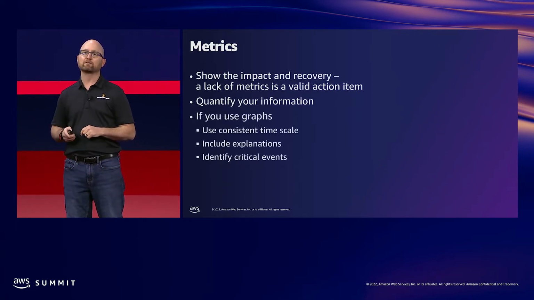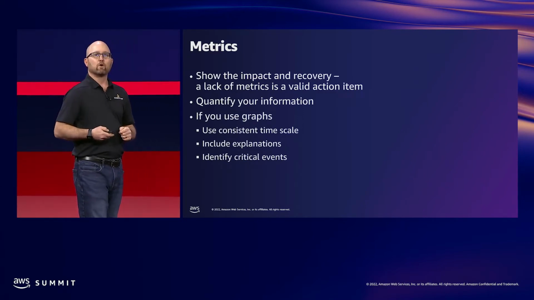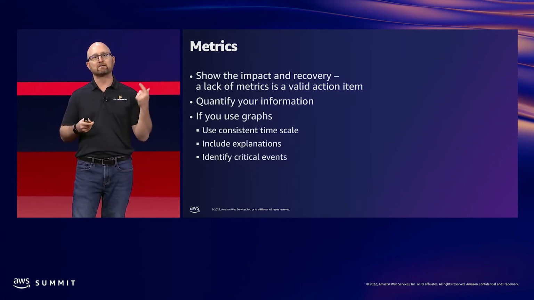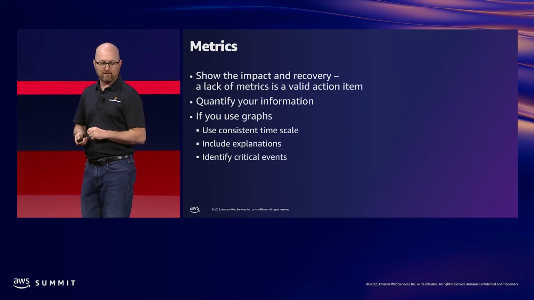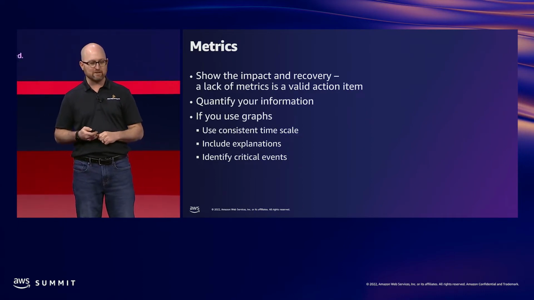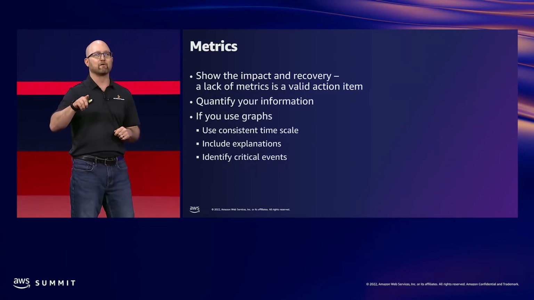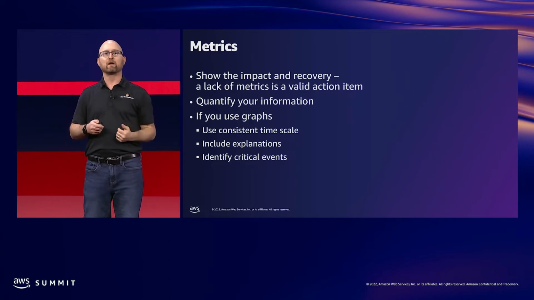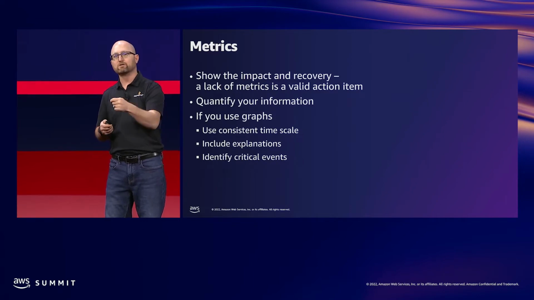If you're using graphs, we need to make sure that we use a consistent timescale. We want the graphs to correlate nicely together, so our timescales on the axes have to be consistent so that the message is consistent and we can make proper assumptions based on the graphs. We need to include explanations, and we want to identify all of the critical events so that as we're going through the graph, we can see exactly when events started to happen, and it helps to bring it into reality, showing us here's where it started to go wrong, here's where it started to improve.